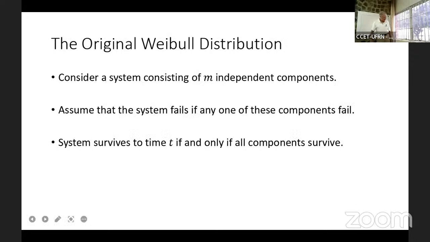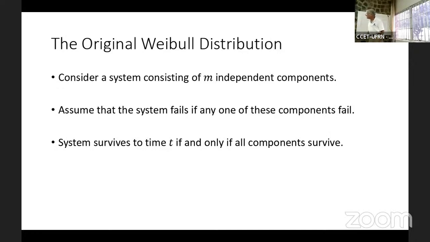Now then, he says, let's consider that I'm dealing with a system. So failure is going to be as a result of some component in the system failing. So I'm going to say they're independent components. And we're going to assume that the system fails if any one of these components fails. That's the assumption he's making. So survival then means that all of the components still have to be functioning at whatever time we're looking at. Does that make sense to people? Okay? So far, so good?